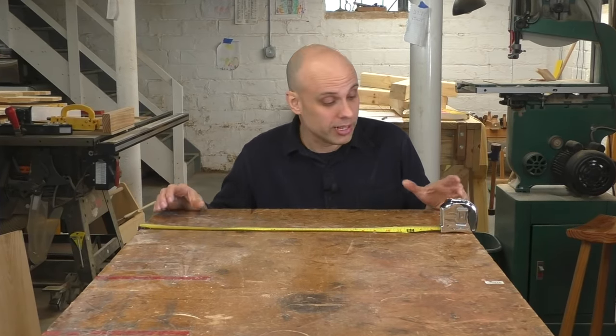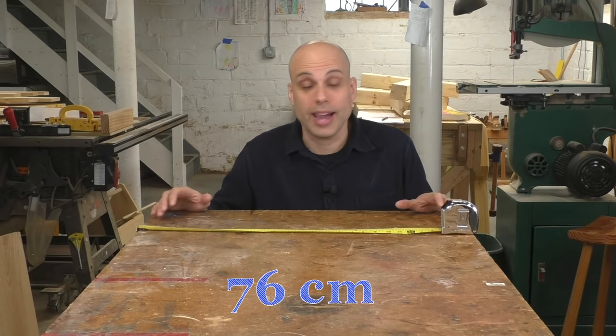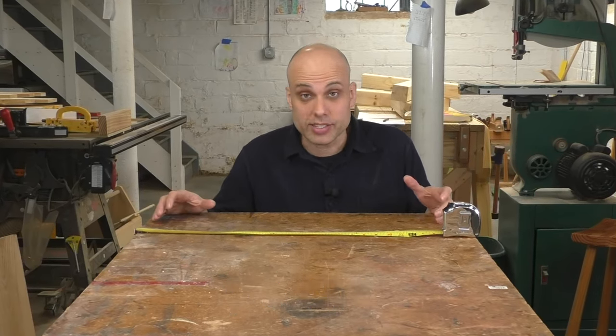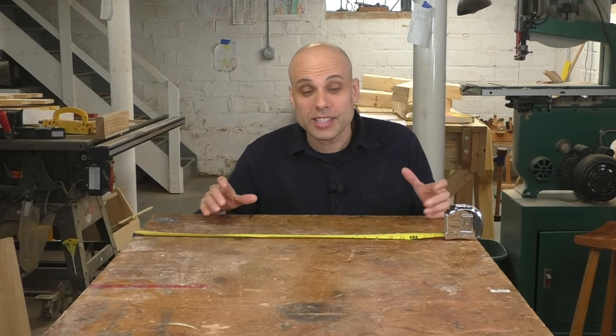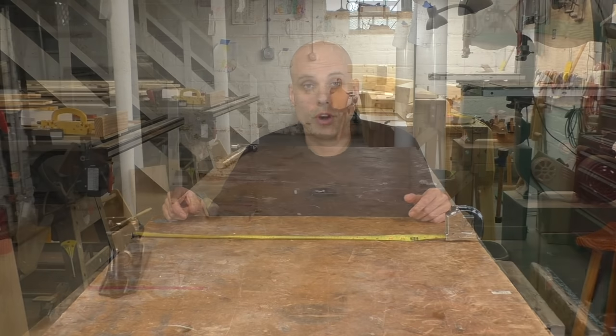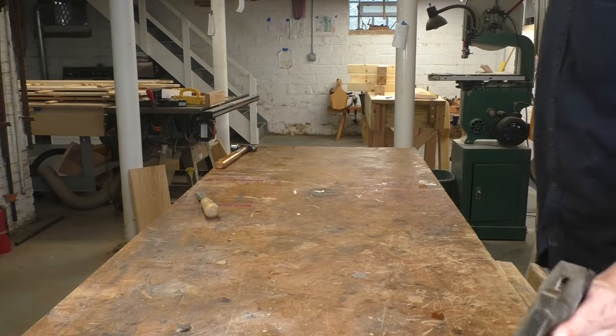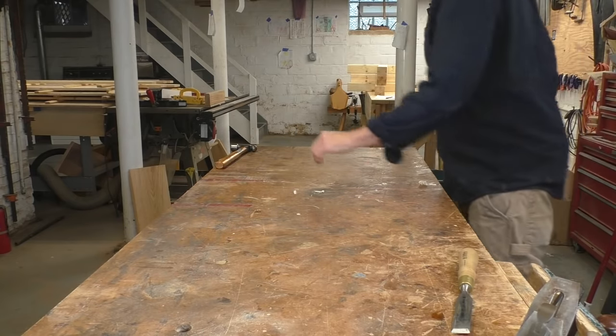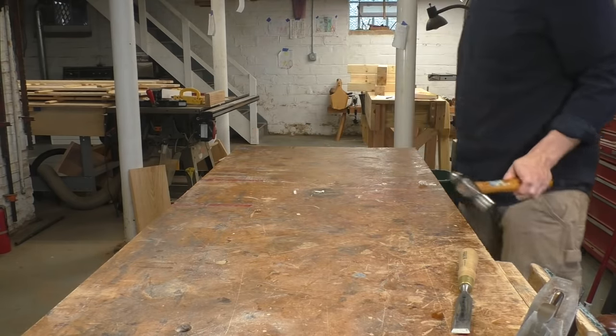This is my first bench. It is exactly 30 inches wide, and I would have built it wider if I had had more material for the top. Thank goodness I couldn't, because this bench is already a little bit too wide. Because if I have a tool all the way on the far edge, it's not easy to grab it. I have to bend over at the waist, and after I've done that a few dozen times in a day, my back really starts hurting.